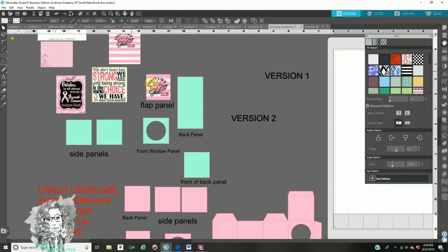This is just to fill in a shape with a background. Those are the steps to do that. If you just want to fill in your panels with a solid color, all you will have to do is click on a panel.